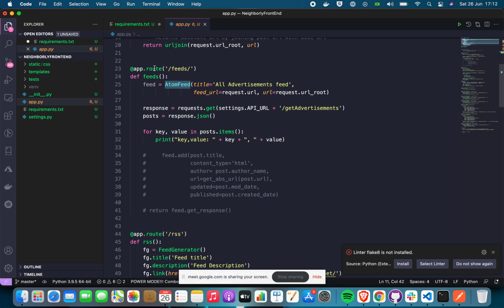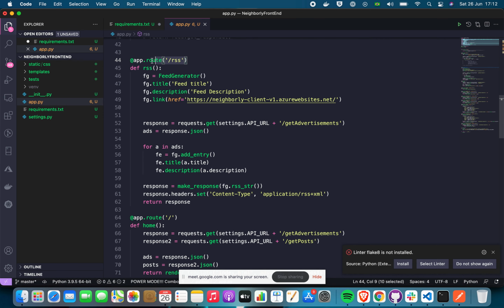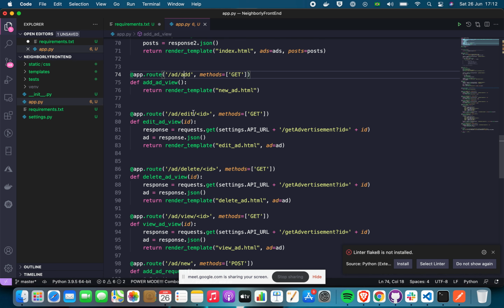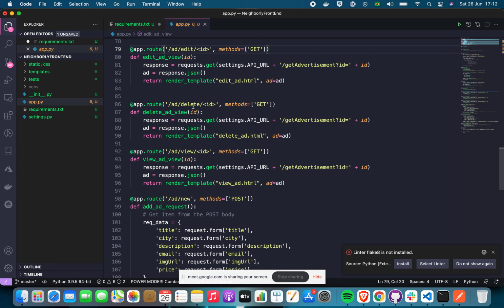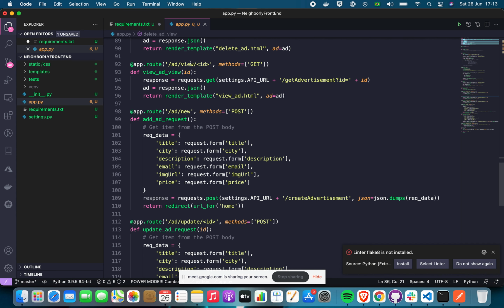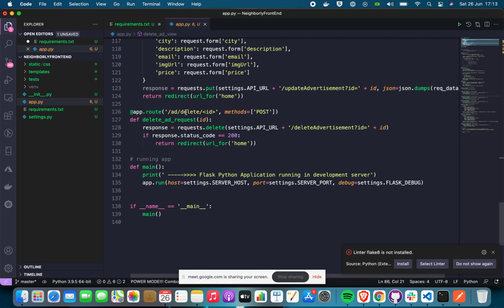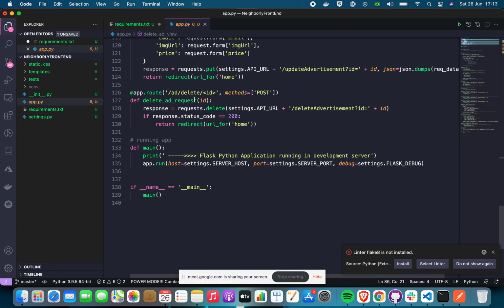We also don't use this endpoint for anything, so I don't know why this is here. Basically we just use this endpoint, which is our home page, and then this one to add advertisements, edit advertisement, delete advertisement, view one single advertisement, create advertisement, update advertisement, delete advertisement.